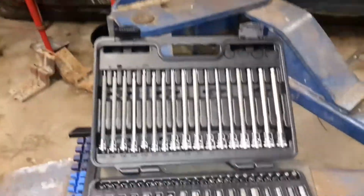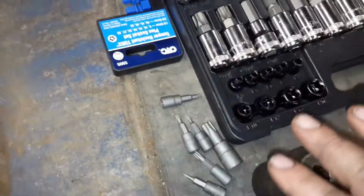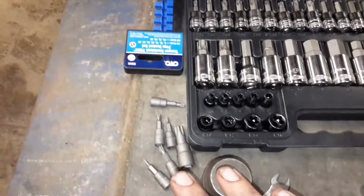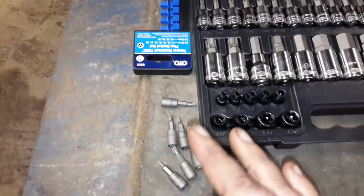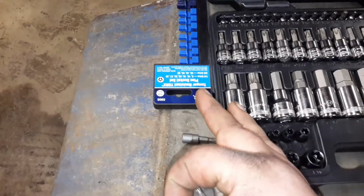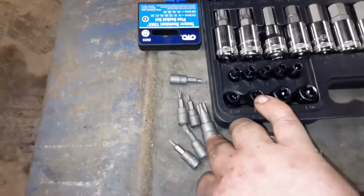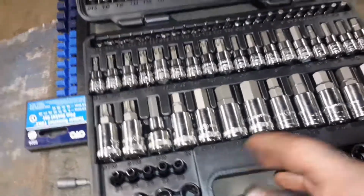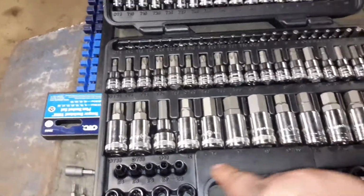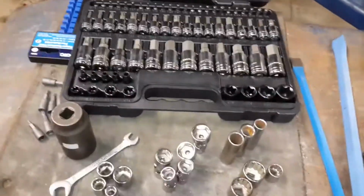Something I'm trying to do with this case is Gear Wrench did a pretty good job of utilizing all the space, but I got these OTC Torx Plus, and I bought that set because it was missing one or two, because I just needed a Torx Plus for a specific size like one time in my entire life. So I got that thing super cheap on Amazon because it was missing pieces, but it had the piece I need. And I don't have any place to put these Torx Plus. So I'm thinking I might just cut that out, because it's flat on the bottom. That's just a void in there. I might cut that out and just drop them in there so that all my stuff just stays together.